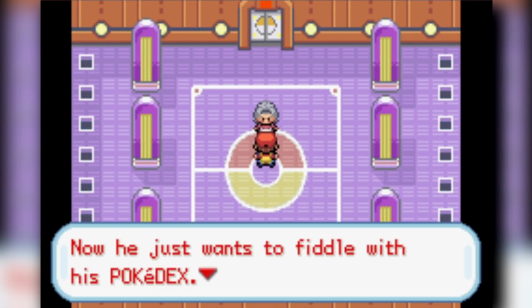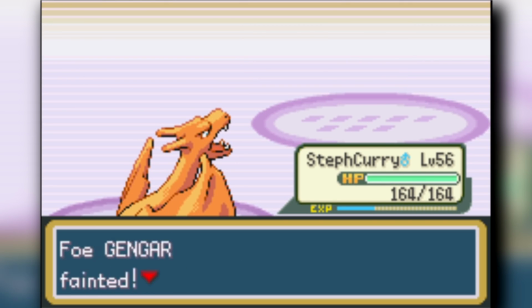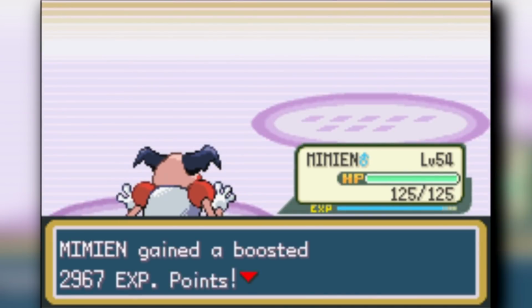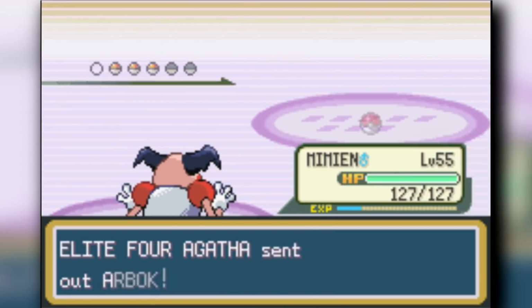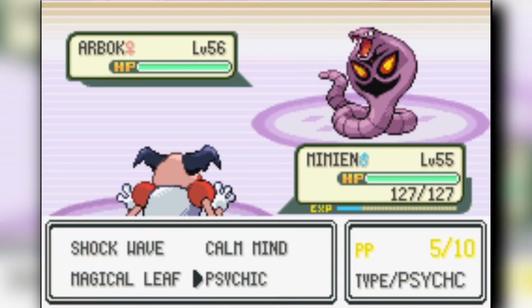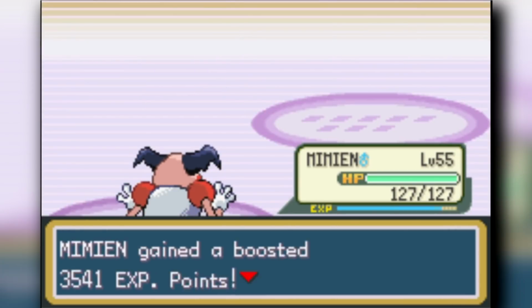Next up will be Agatha, the Ghost Elite Four member. She can send out her Gengar. I'm going to Overheat it, knock it out pretty easily. And then from there, I mean, she's a Poison type Elite Four essentially. So I use Psychic, knock down the Golbat. Arbok goes down with a Psychic as well. And then the Haunter and Gengar go down as well. So that's pretty easy right there.